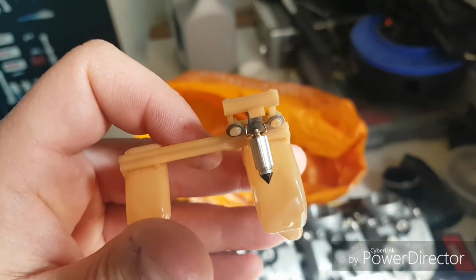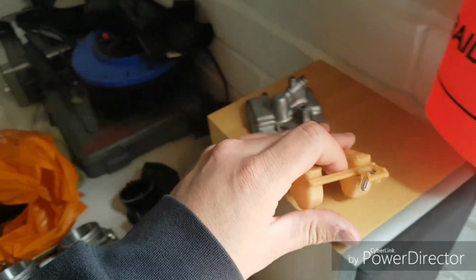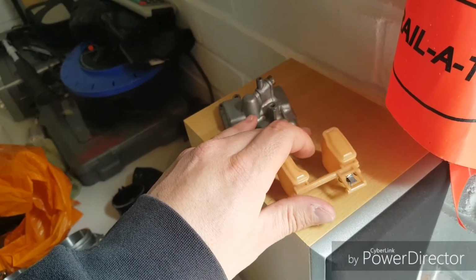Alright, so as you can see here, there's a little needle. I've just given it a clean up and cleaned the float bowl. Should pop that in there.